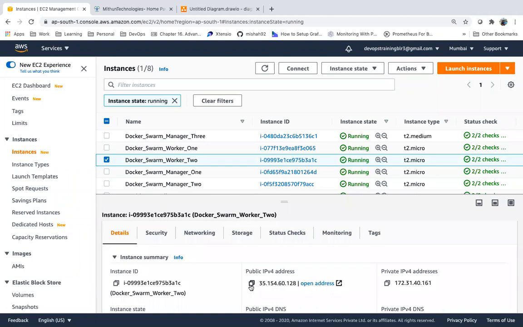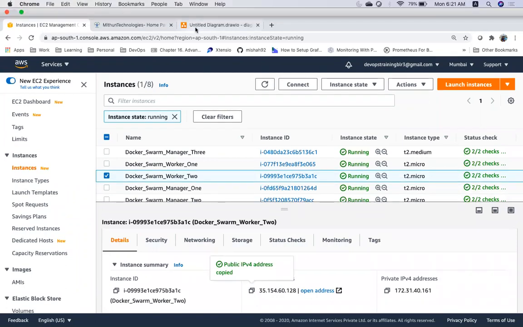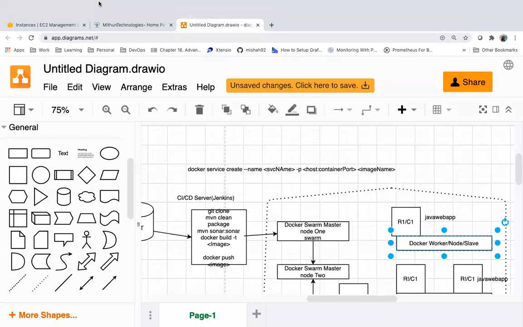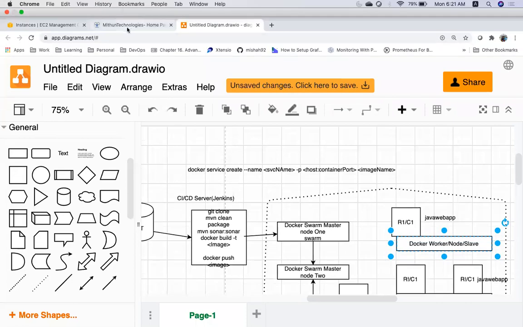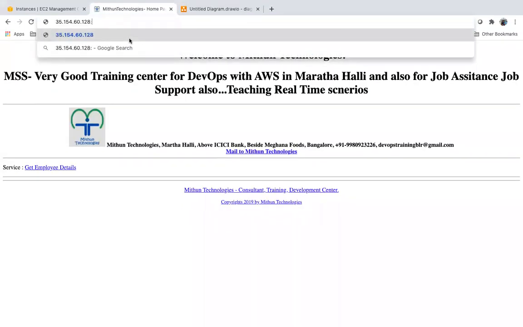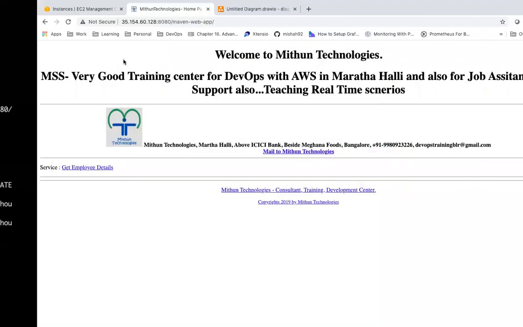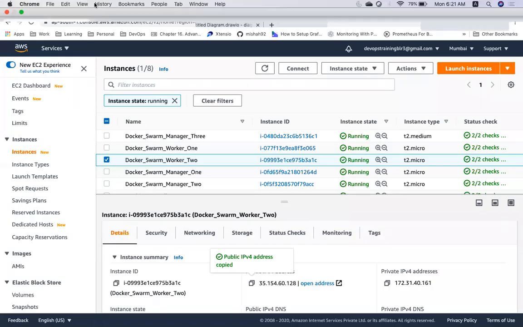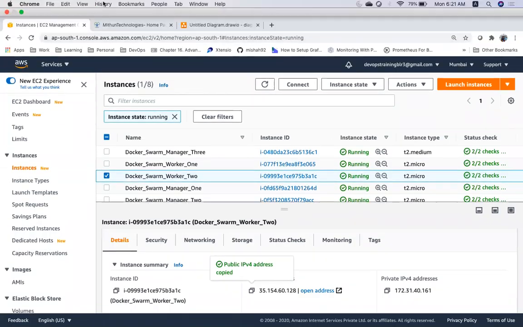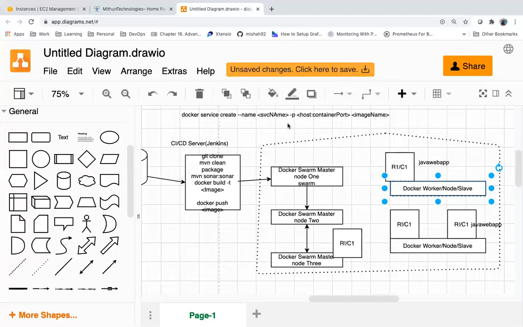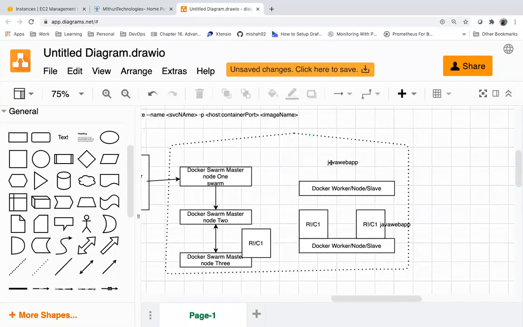In this node, it is not running. If I go here, 8080 slash maven web app, I am able to access. So the request is going to this server, even though it is not running here.